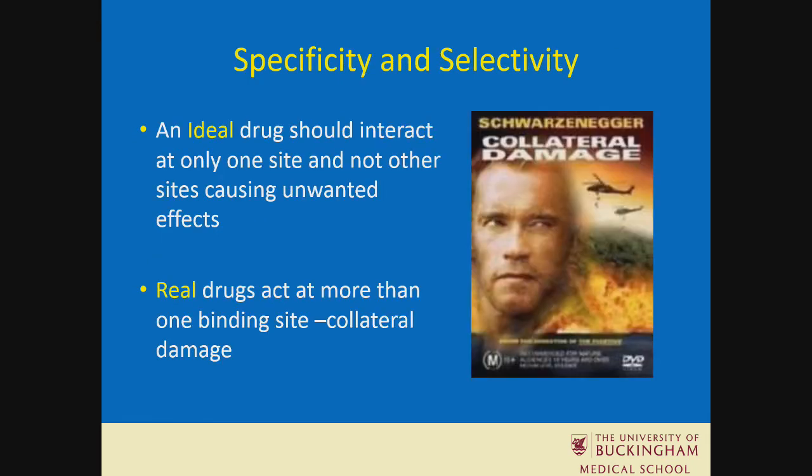So this is a Leicester slide, so don't blame me for Arnie here. But actually an ideal drug, and this is one thought, an ideal drug should interact at only one site and not any other site, so it's highly specific for what you want it to do. There's a Swedish Nobel Prize winning pharmacologist who actually doesn't believe this. He thinks an ideal drug should be slightly dirtier than that, because quite often the way that the biology has developed, if you just antagonize one receptor purely, quite often you don't see any effect in the body at all because we have enough compensation. But anyway, that's just a sideline there.